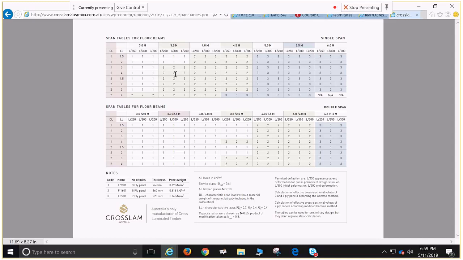Now, we don't want to do that for obvious visual considerations, or if we've got glazing underneath, we definitely don't want that to happen as well. But let's say there's no glazing underneath, we could probably put 10 times that load again on top of that steel beam, even though it's deflecting 5 millimeters, and make it deflect even more without it failing.